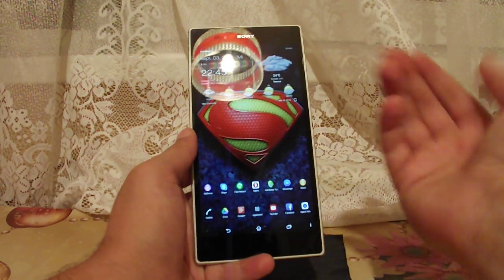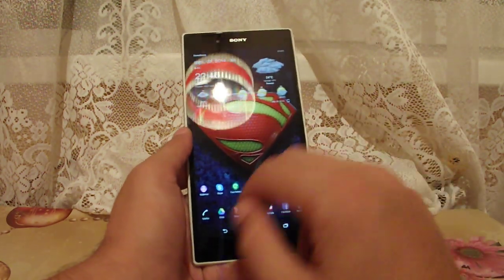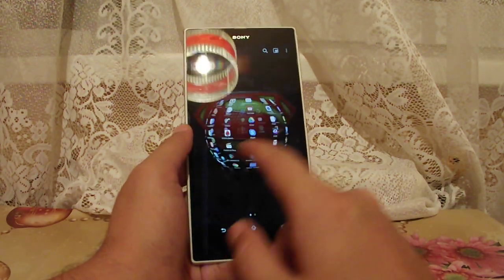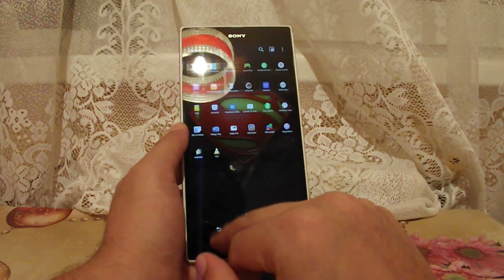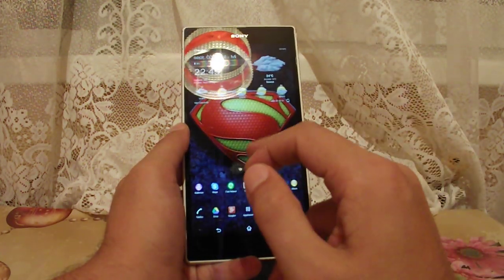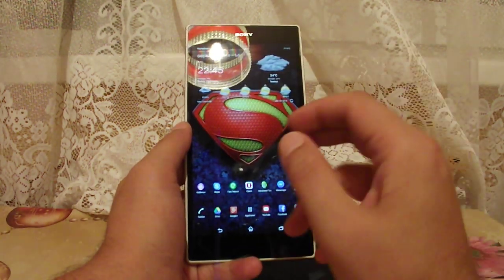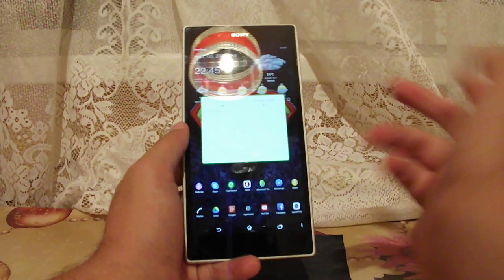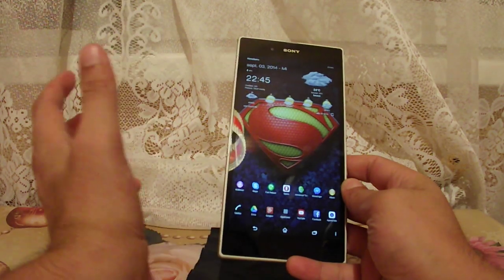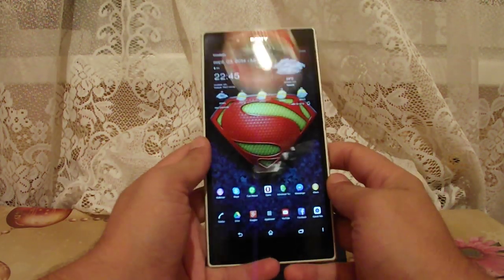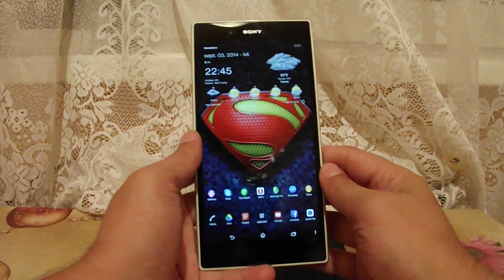Right now this has a couple of bugs still present. My phone froze on me once. I had to use the reset button, and also sometimes I can notice some slight lag in the UI, or some sluggishness in the touch input. The touch screen simply takes a while to recognize my input. It doesn't happen too often, but still it happens. So keep in mind that this build of KitKat running on the Z Ultra still has some bugs present that need to be ironed out.